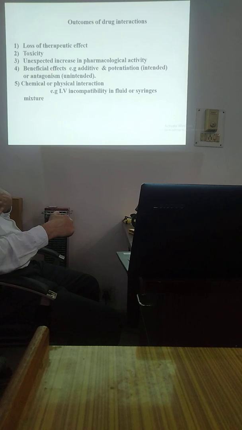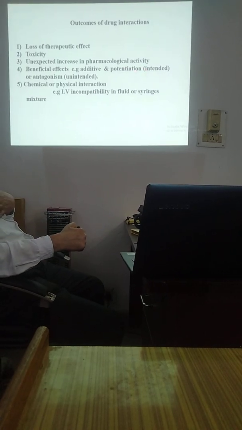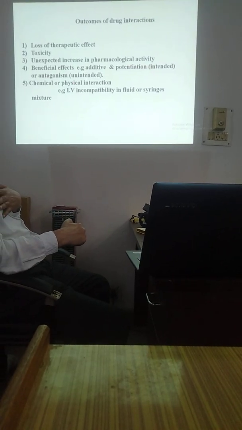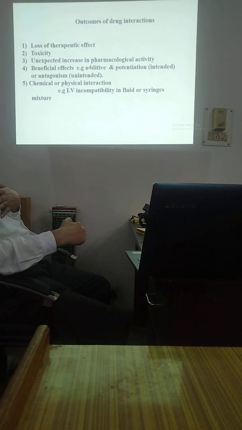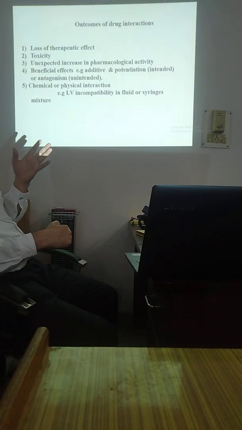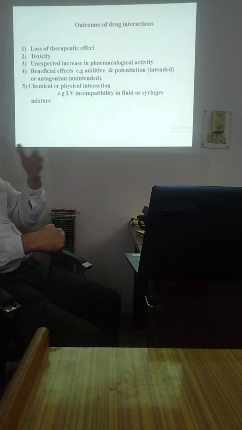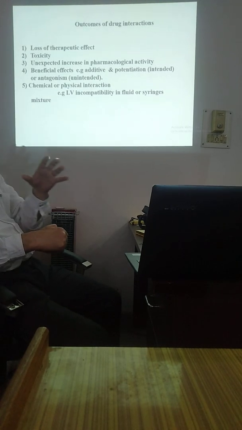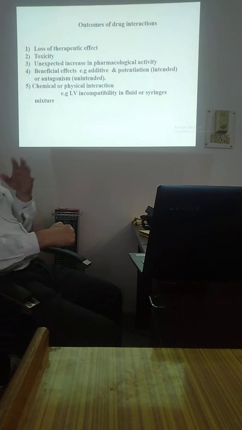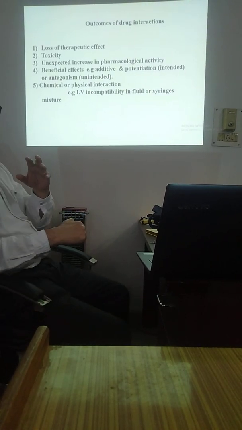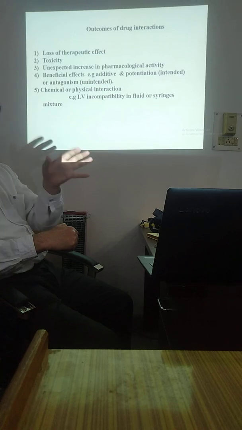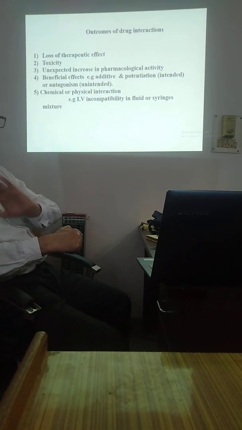And then beneficial effect, there is the additive or potentiating, which is intended, or antagonism, which is unintended. So for beneficial effect we can have additive, we can have synergistic or potentiating, where our intention is to synergize the effect. That means sulfamethoxazole and trimethoprim. And antagonism, sometimes we have acetylcholine and adrenaline, they are antagonistic. They are acting on two different types of receptors.